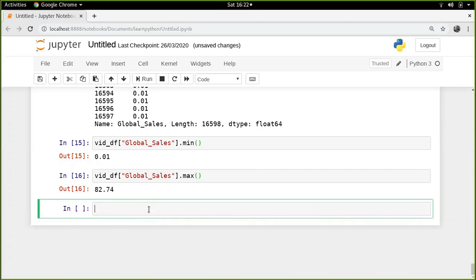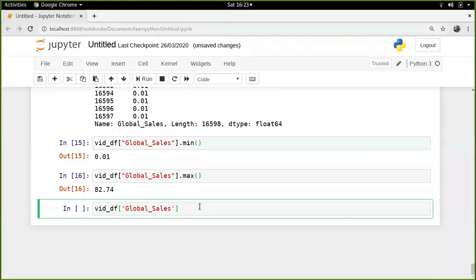I will do that using a query. First and foremost, I'll break this up, and this is a little tricky, so we're going to go through it bit by bit. Let's say I want global sales, right? Now, if I just press enter, I'll get the column. We already have that, so there's nothing new. Now the question is, we want to know which row or whichever game had this global sales value equal to this maximum value. That's what I want to find out.